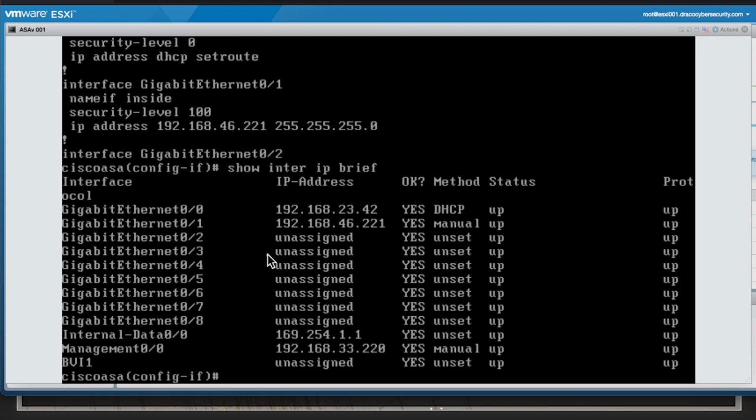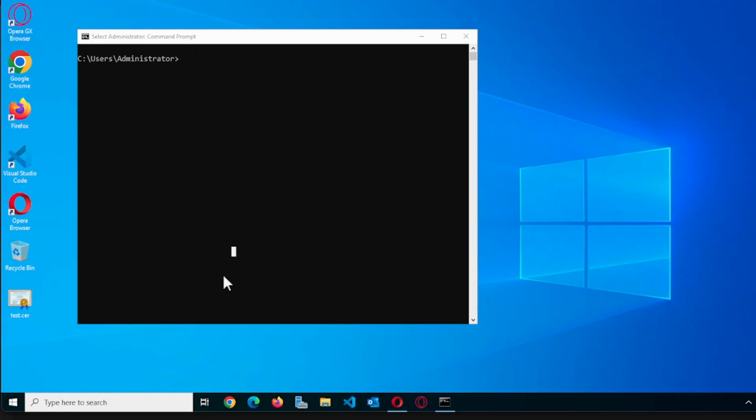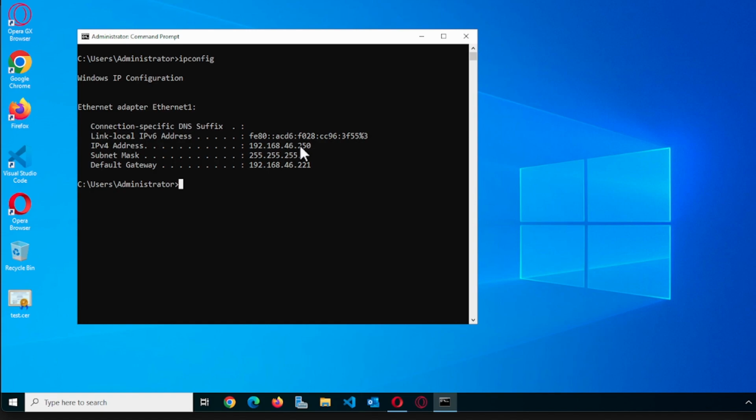Okay. So now let's hop over to the client that I have prepared previously. Okay, so you can see I have a whole setup. Let's look at the IP config and see that my client is 250 and then my default gateway is 221, which is the interface of the ASAv.